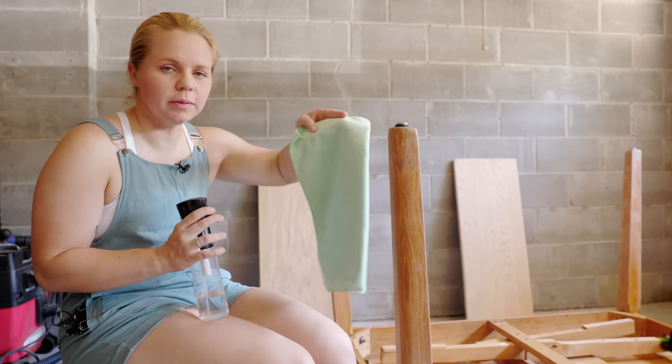And then I'm gonna be using a water-based gel stain. It is my go-to gel stain right now. And I'm gonna be using the color Tennessee Whiskey because that is the same color that I used on the base of our media center that's right next to where this table is going to go. So I figured I should use the same tone of wood up there so that, again, too many wood tones aren't clashing together and competing, because the floor in there is already a different color.